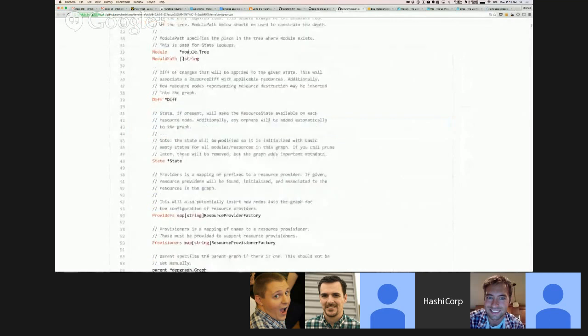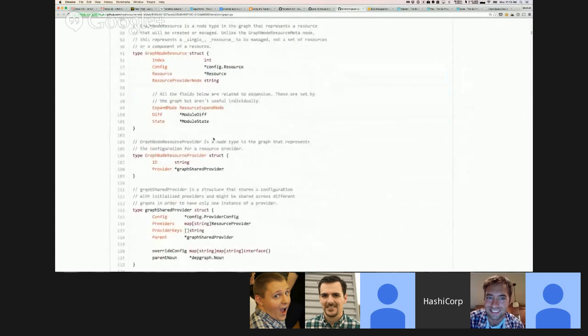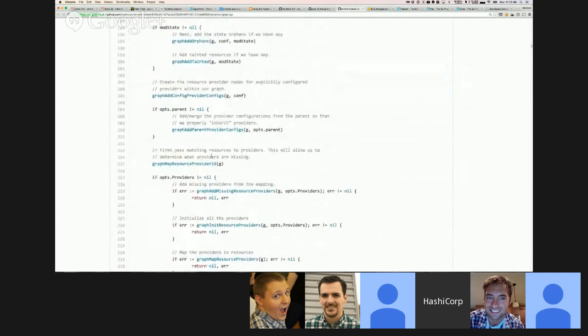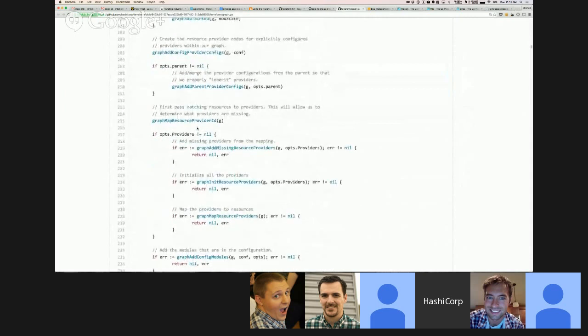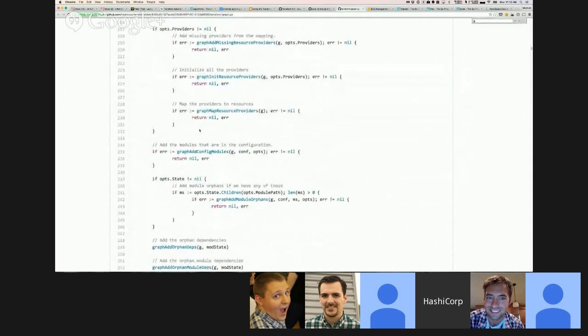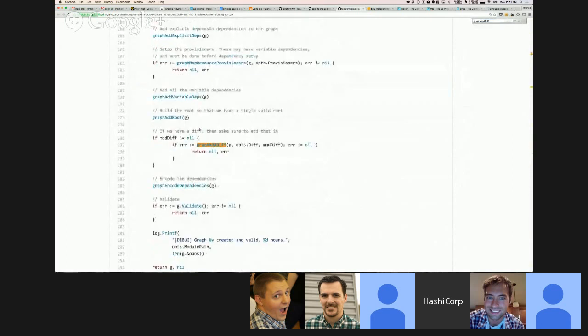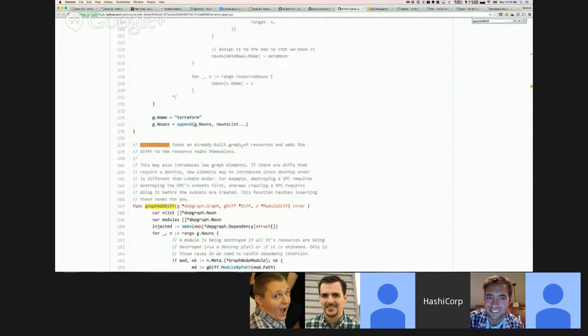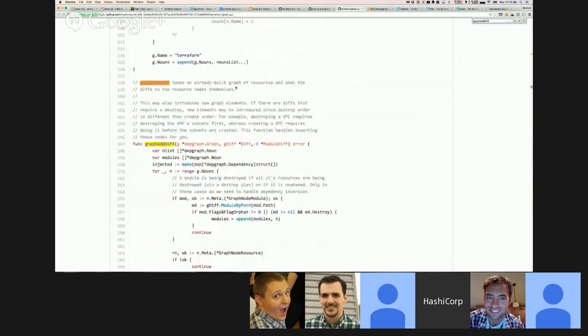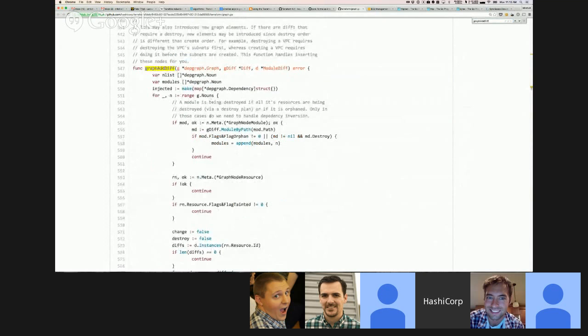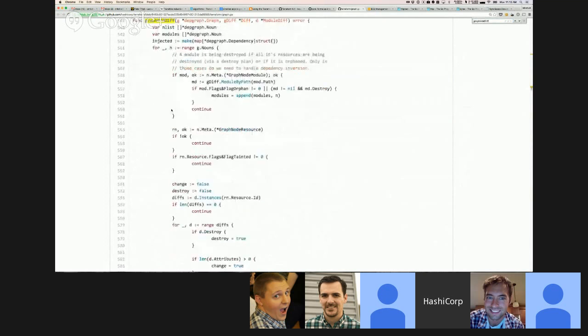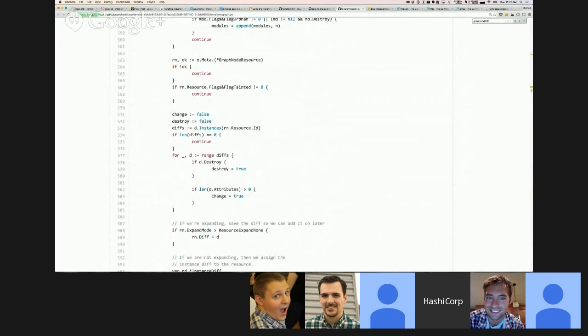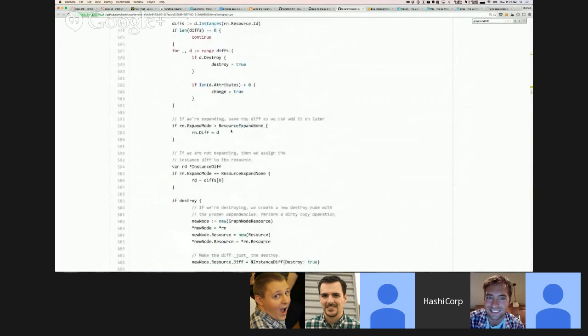For example, this diff is a particular point of nastiness. Let's just take a look real quick. I need you guys to understand the pain, the reason for this refactor. There's something called graph add diff somewhere in here. So yeah, if we have a diff, then graph add diff, which was responsible for, you can see, takes an already built graph of resources and adds diffs to the resource nodes themselves. And this thing's really crazy. It goes through the diff, and you don't need to understand all this, but I'll show you in drawing form.